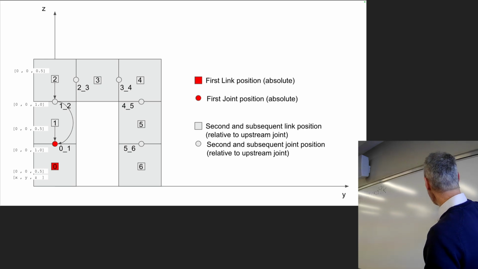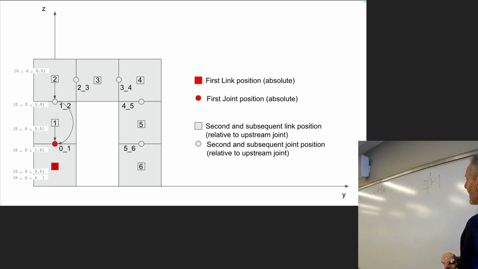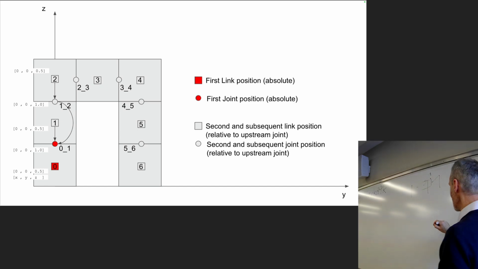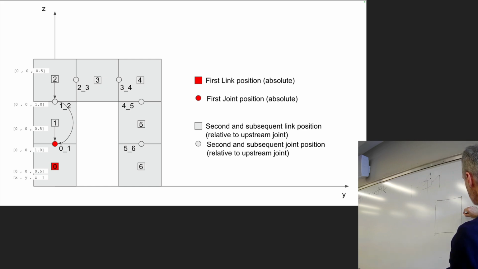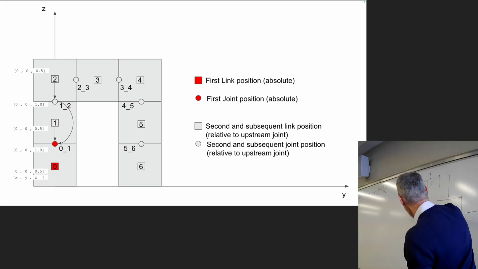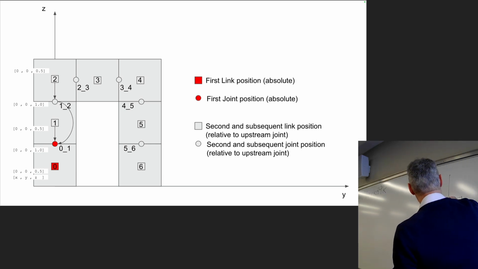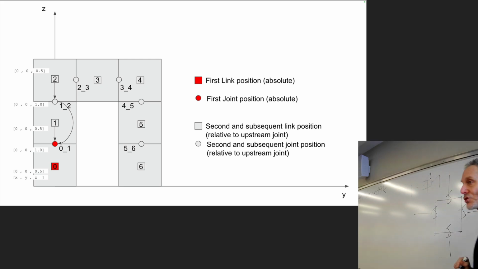So let's assume for a moment I'm going to make a little four-legged robot in my simulation. And here's my little four-legged robot from the side. It's got a main body, 4 upper legs, and 4 lower legs. Let's look at this robot from above. And for now, I'm just going to draw the main body and its 4 upper legs. So we've got 1, 2, 3, 4, 5 links, and 1, 2, 3, 4 joints.